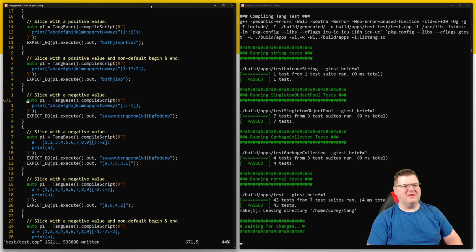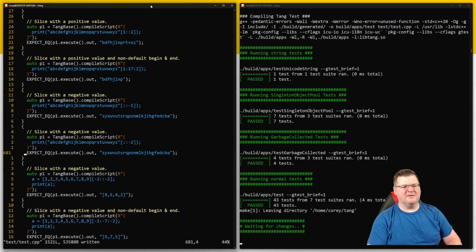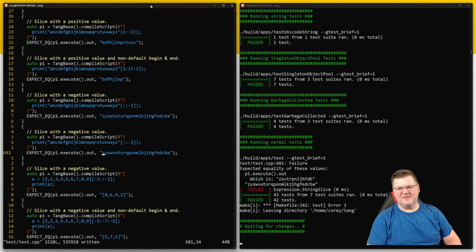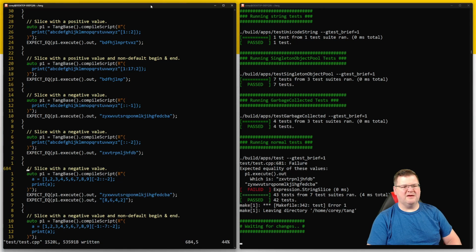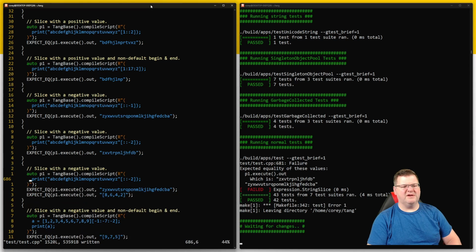And now we're going to do it with a -2. And this is going to fail, but yeah, ZX. Okay, just making sure. And might as well grab it again and -2 colon -2.